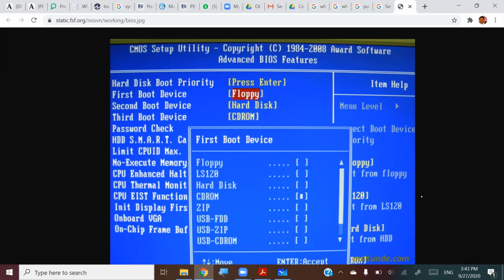If you have a bootable pen drive, you can connect it to a USB port of your system unit, then press the power button. It will first look into that pen drive, then into your hard disk, right? If the computer finds an operating system inside the pen drive, it won't look into the hard disk. So we can change the things accordingly.